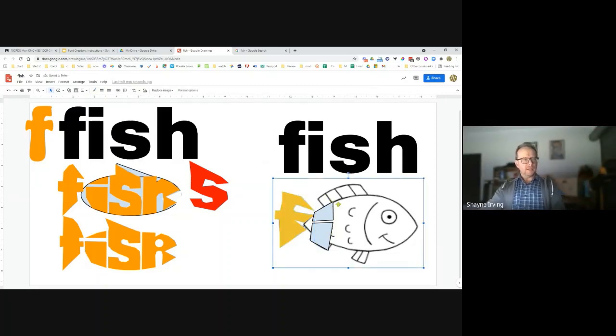So that's basically how you go through and create your fish, drawing completely over each letter until you start to mold it in there. You can see with this S here, I made quite a sharp point up in here to give it more of a fin type shape. And then when you're finished, I just copied it down here again and deleted my outline of the fish. I didn't like the outline in behind, I just liked the plain letters to show the whole form of the fish. So that's basically how you do it.